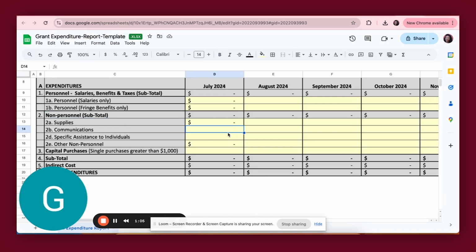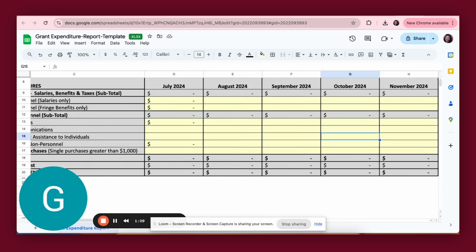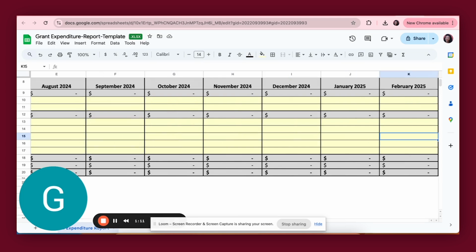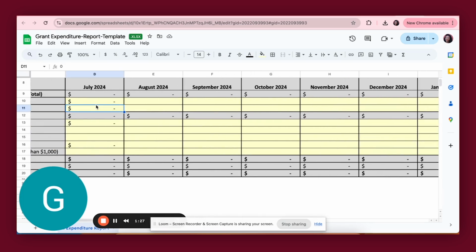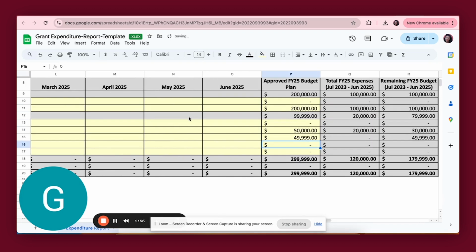And so every month we plug in where it's yellow, right? The expenditures. And then what you'll see here is, and again, this is based off of how long the grant is. And so that's why it goes all the way up to June 2025. But then here we plug what the budgeted numbers are, so that when we begin to plug in our numbers here, right? So 100,000, I don't know, I'm just playing around plugging numbers in here, because I just want to show you what this looks like.